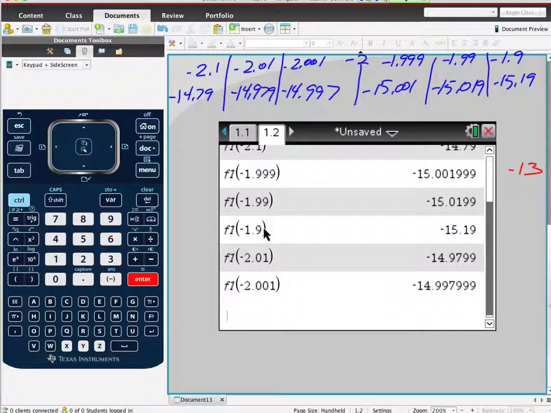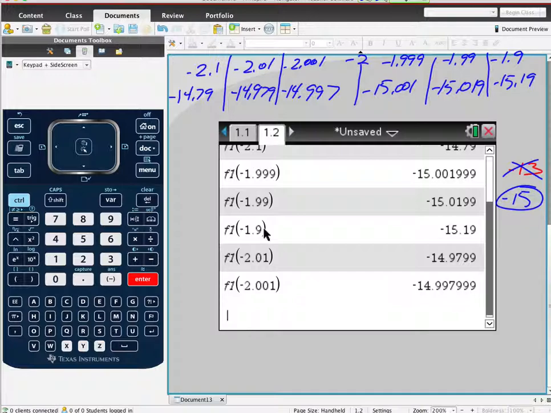What do we want to adjust it to? Negative 15 is what we want our limit to be. So this right here is gone, and negative 15 is going to be our next estimate. Instead of doing that, can you just trace the graph and find negative 2x and see what it matches up with? No. Because sometimes that y value won't be there, or won't be helpful. This is the way we want to do it.